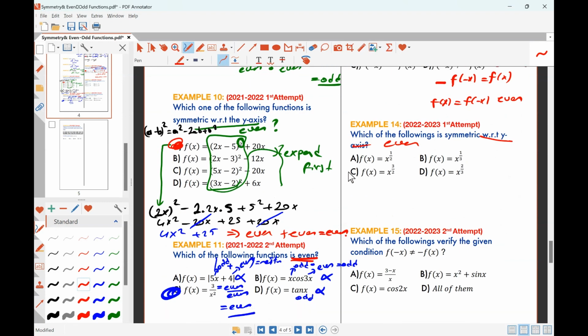We will be studying the graphs of these two functions. It will be much easier to identify the symmetry here without solving. By just looking at the function, you can say which one is even after we study that topic in chapter 3. But for now, we can solve this question by converting these fractional exponents to radicals.